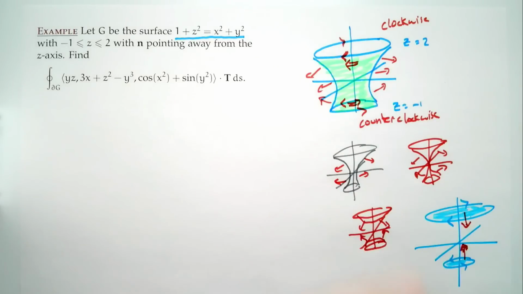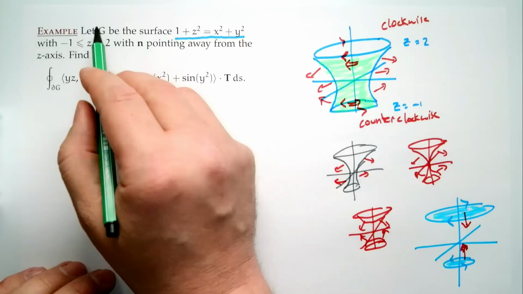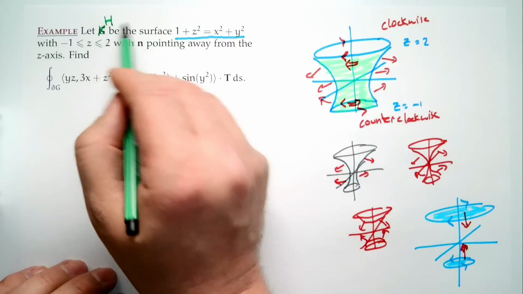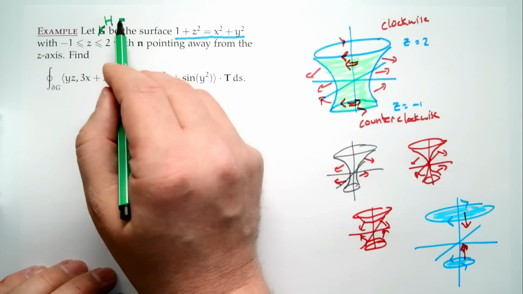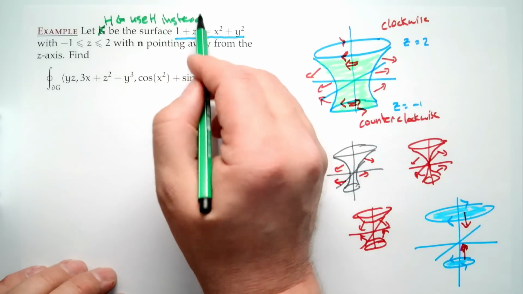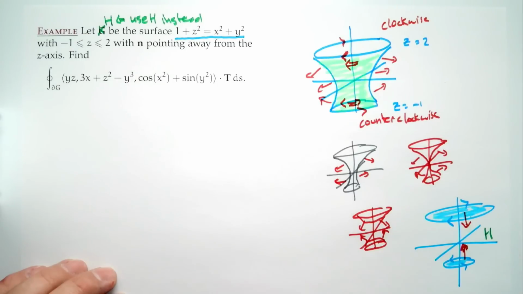So there's this idea of deformation that can go on, and I like this idea. It helps me follow through and see what's happening. If I have a hard time visualizing it right away, I think about deforming it slowly and see where it goes. So let's use this as our new G. Well, how about we call it H? Well, no, G is still that surface, but we're going to use H instead. Okay, and here is H. So H is the union of the 2 disks.